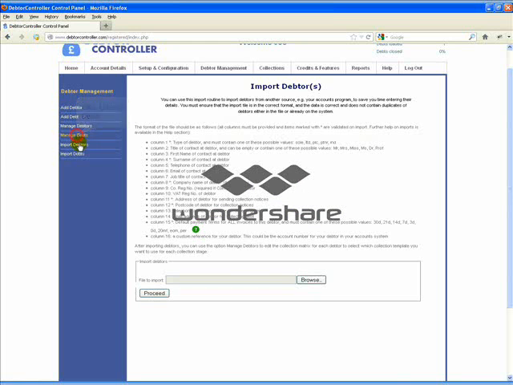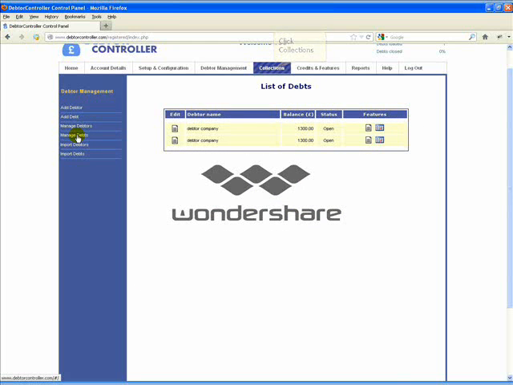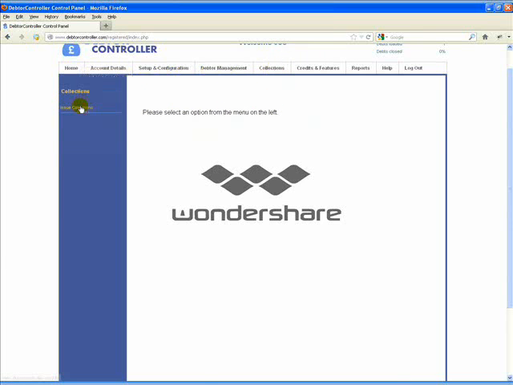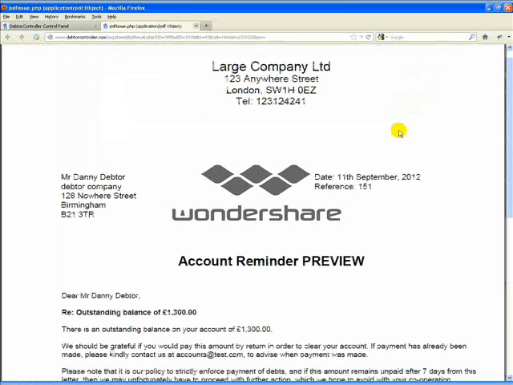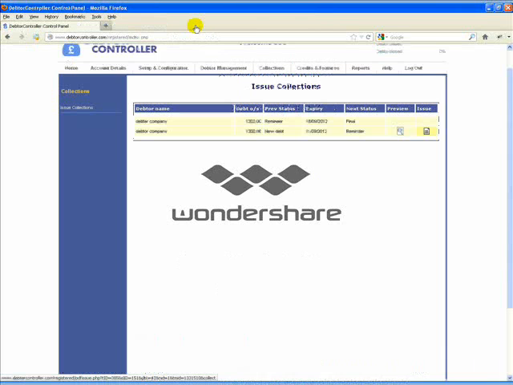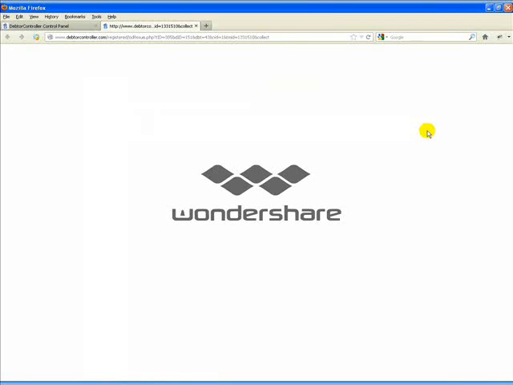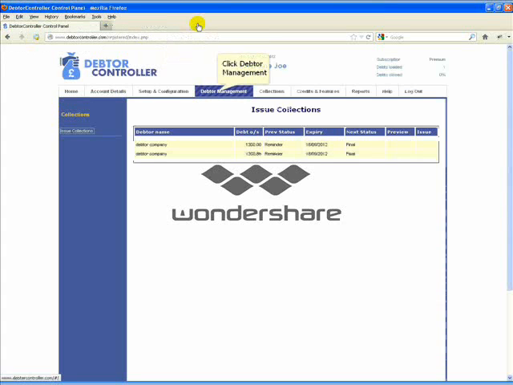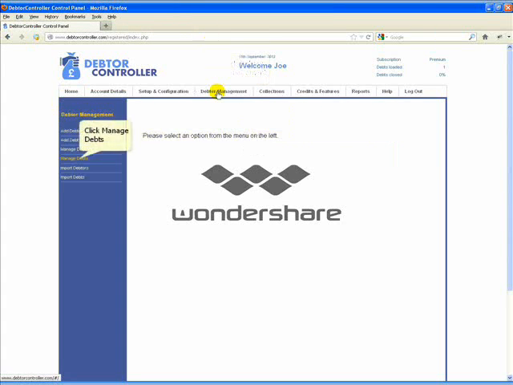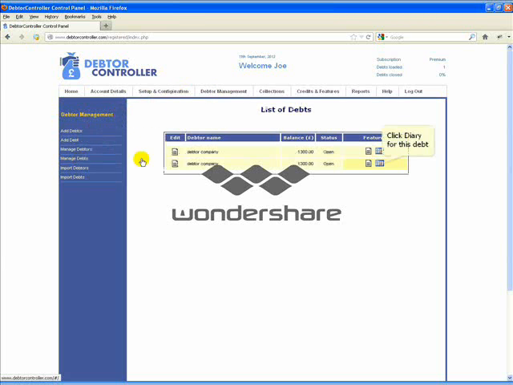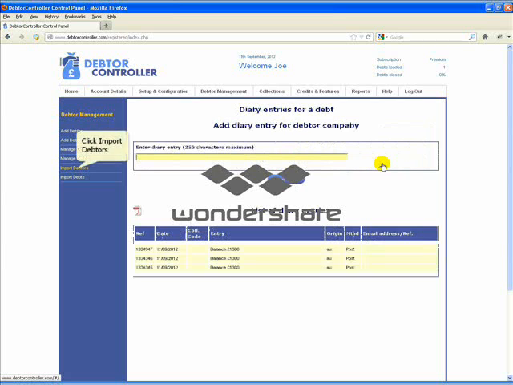The system also has a diary function. This is maintained for each debt rather than for each debtor, and the idea of this is for you to be able to manage any events or other notable diary items against that debt, and this information can be shared by any other users that you have of the system. So for example, if you have several staff who are perhaps located in different offices and are involved with chasing debts, they can all access the same system and see the notes that each of those people have entered onto the system.